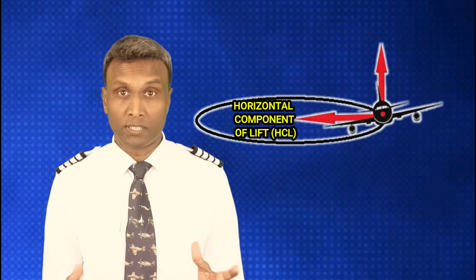Let's see how these forces work when an aircraft turns. The path it takes in a turn is like a tiny curve, and if you stretch it out, it forms a circle — just like the ball moving in a circular path. To make an aircraft turn, we need centripetal force. There is no string in the sky, so this is done by using part of the lift force that the wings create. When we turn, we take some of that lifting force and divert it sideways into the turn. This sideways diverted lift force is called the horizontal component of lift, or HCL, and this becomes the centripetal force.